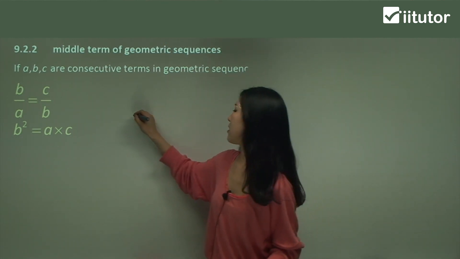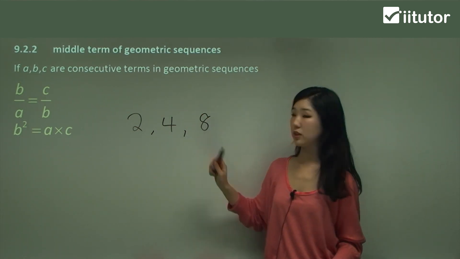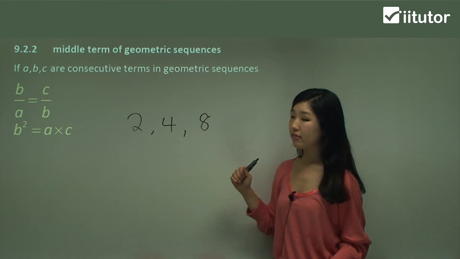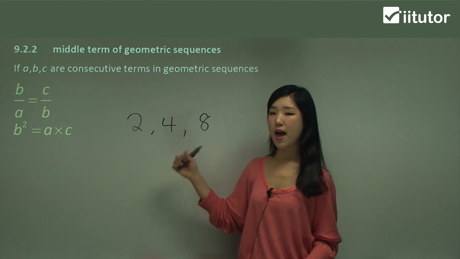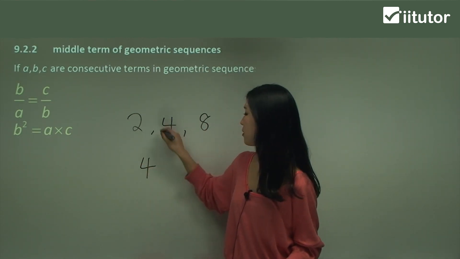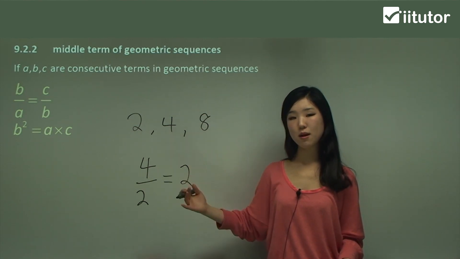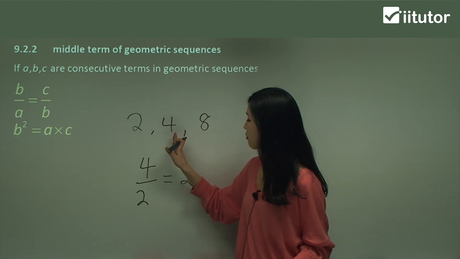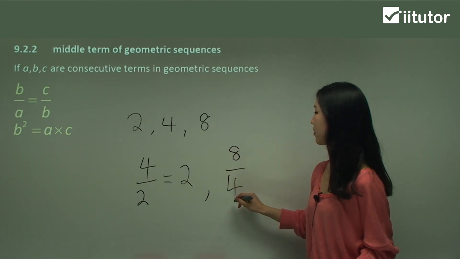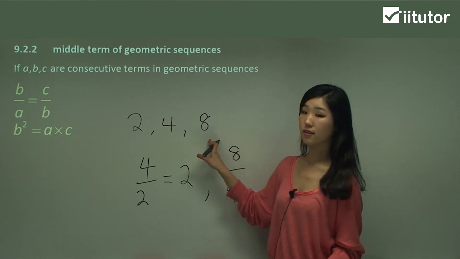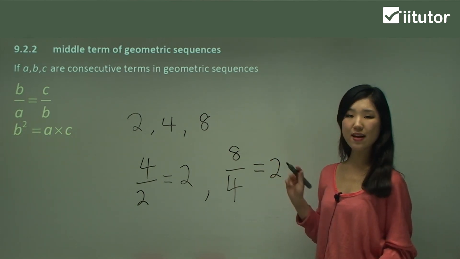Have a look at this: if 2, 4, 8 is a geometric sequence — because I see how it's multiplying by 2 each time — 2 times 2 is 4, and to get that 2, we also do 4 divided by 2, that's the common ratio 2. Because we're multiplying with the same number each time to get the next number, we go 4 divided by 2 to obtain the common ratio, and you can also find it by doing 8 divided by 4, because 4 times 2 is 8.